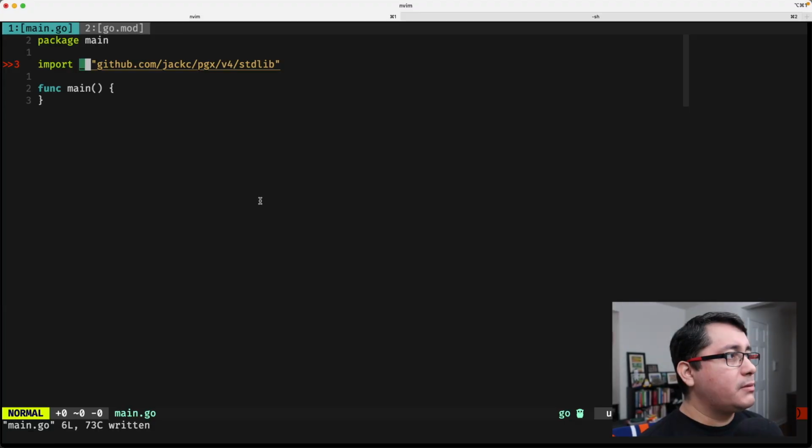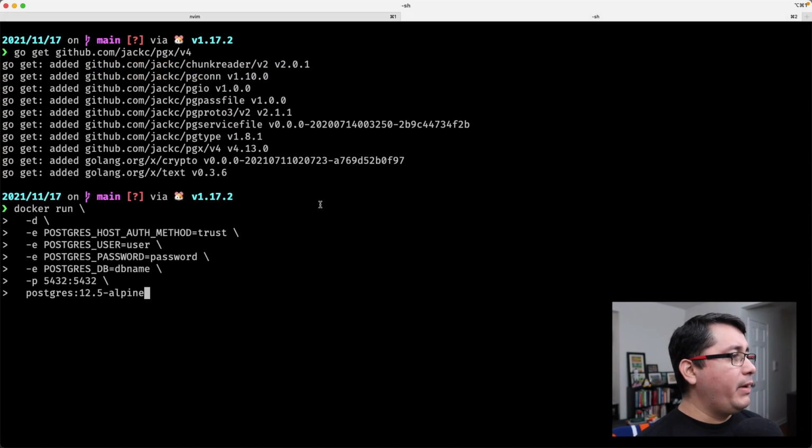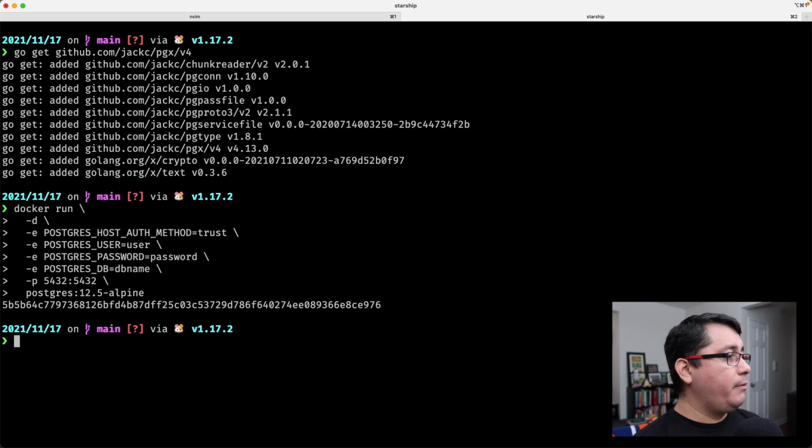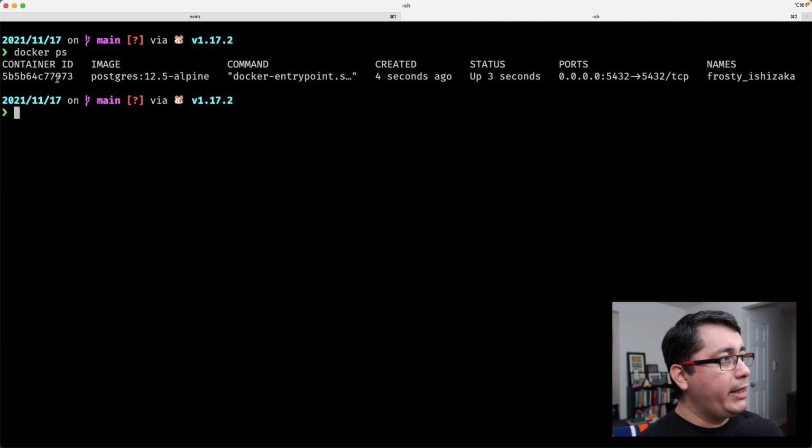Now, obviously we need to run our Docker container, because I said I want to be running Docker. So I have this fancy copy and paste instruction that I will be showing you right here. I have my Docker container that is going to be using Postgres 12.5. The database name is dbname, the password is password, the user is user. All of this is important because when we're connecting to the database, we need to indicate all these fields. So I have my Docker container running right there. If I do a docker ps, it will show as usual.